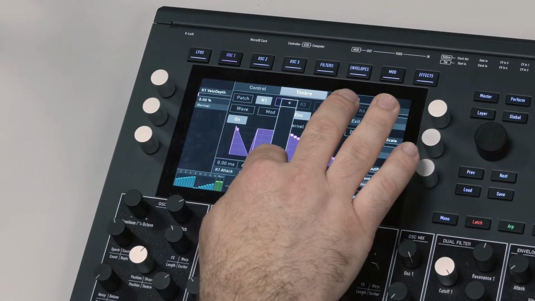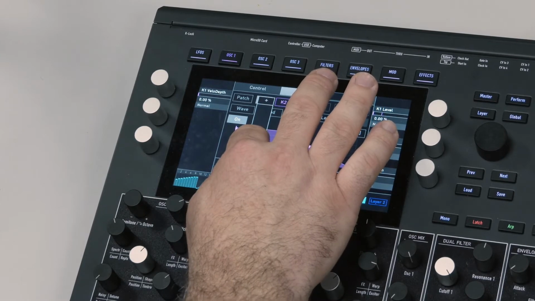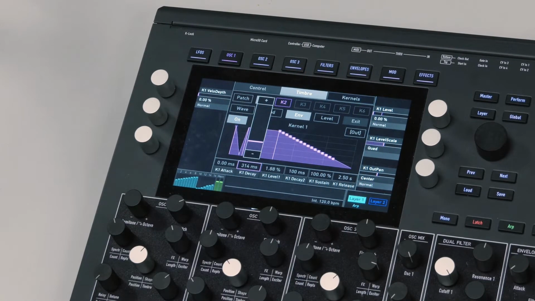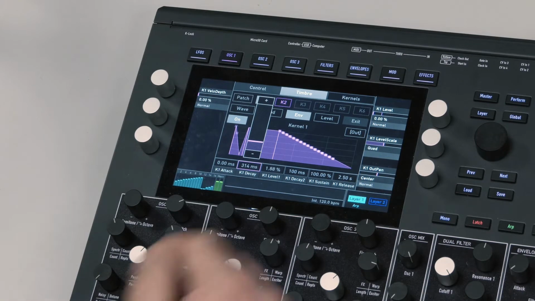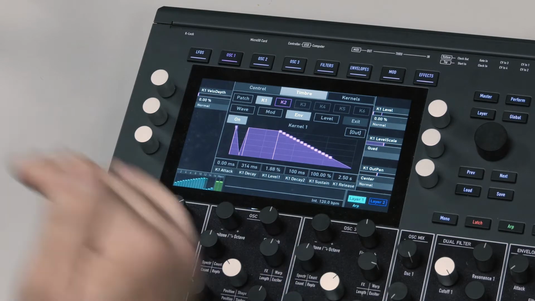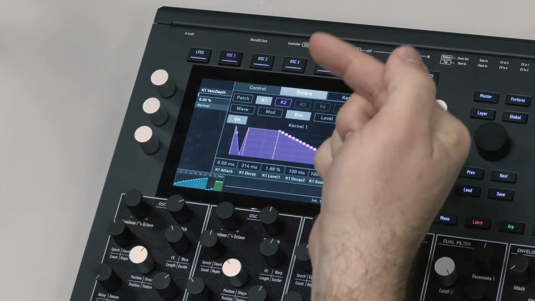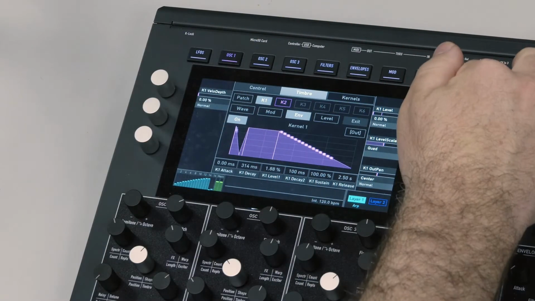All right, so now we've got an interesting looking envelope. Let's go back to the decay and bring this down. But at the moment we're hearing nothing. It's just a sine wave. Can anyone tell me why? Exactly, the depth is at 0. So this is modulating the level, but it's always determined by how much level is coming out.